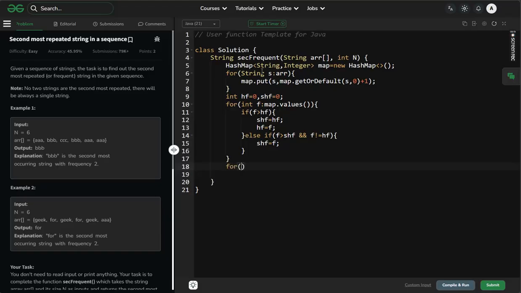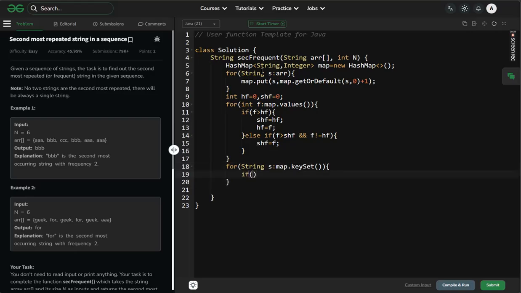Now for string s in map dot key set. Key set is a method to get the set of keys from the map.